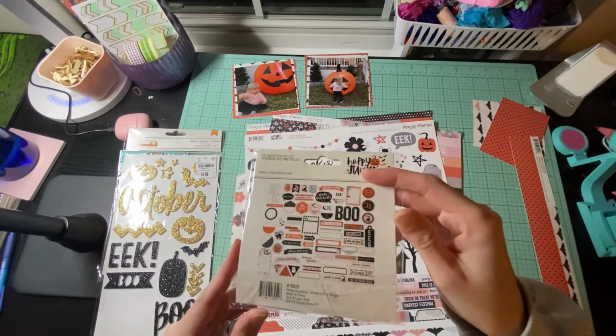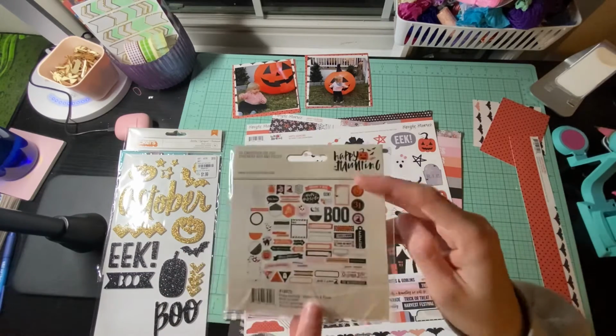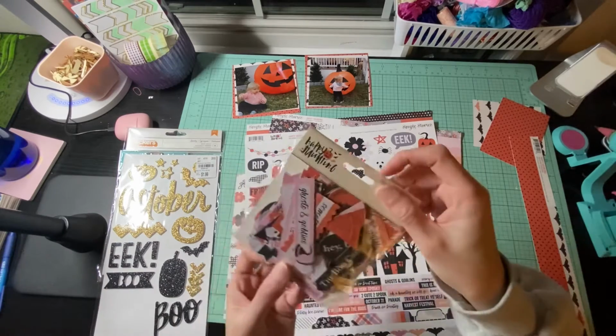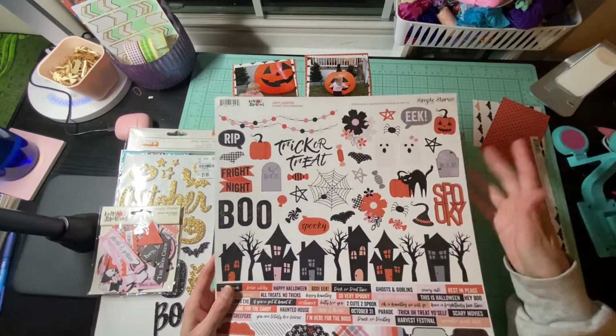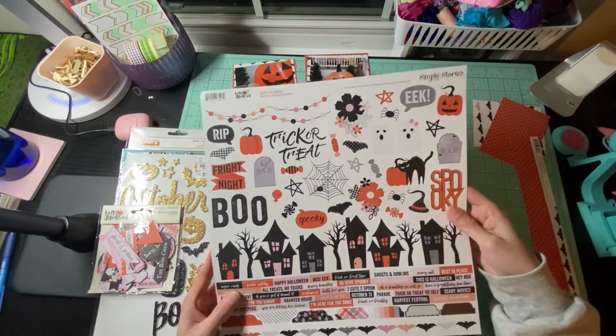And then from the collection, I have the journaling bits and pieces, and this is what it has. I think I used a lot of these up last year. Well, not a lot of them, but I did pick out a few of them. So I have to see what I have in here and what I can use on this layout. I also have the sticker sheet. There's nothing used on the sticker sheet, so that'll be fun to use.